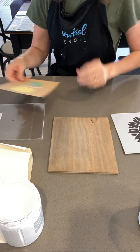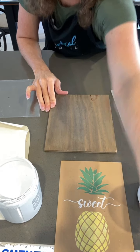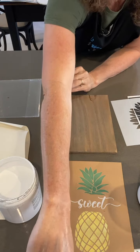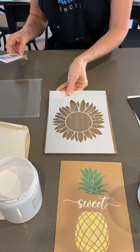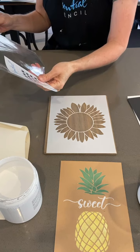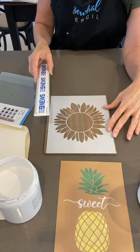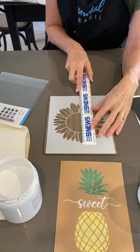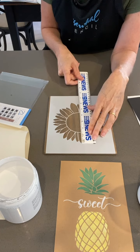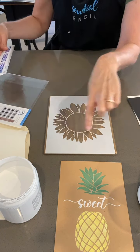Okay. So here's one idea. I'll just pop that there. See if we can move it down a little bit further. So today I thought I'd use the sunflower. My board, someone's going to ask me the size of the board, and it's around about the same size as the actual stencil, which is 9" by 7" on these seasonal icons. Okay, so that's the size of the stencil, but the sunflower itself, I'm in Australia, so we use centimetres, but we'll use inches for my USA friends there. It's about 6 inches across, so it's circular.